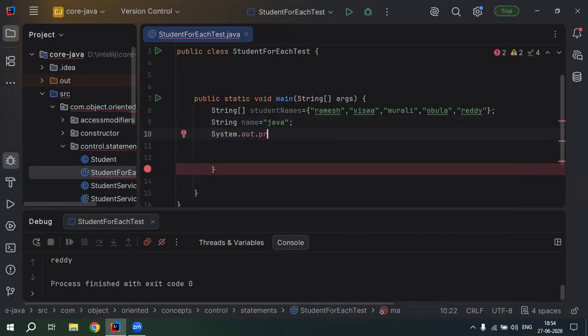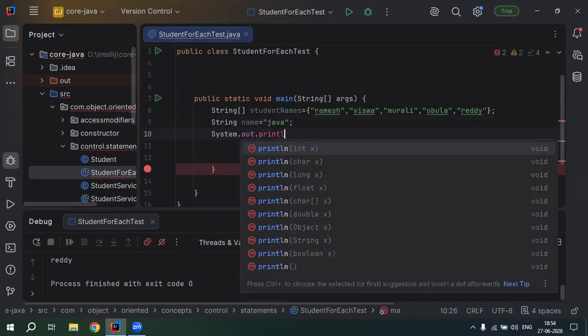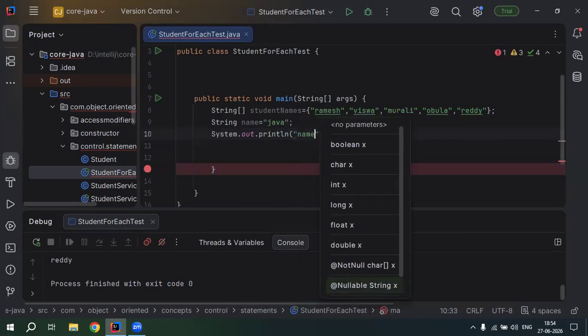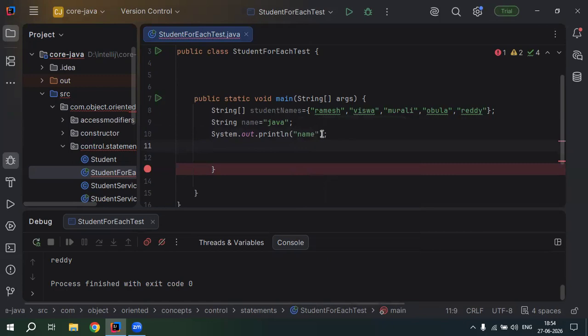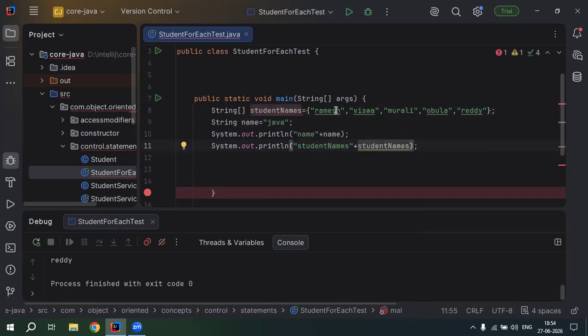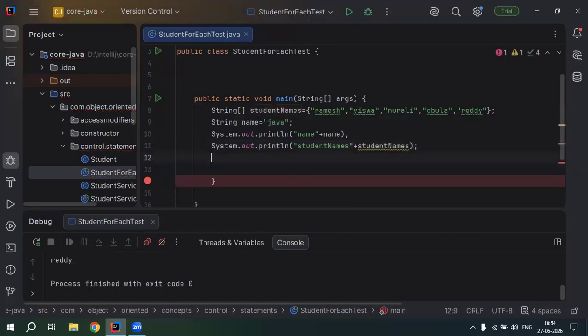If we need to store more than one element in a particular data type, then we go to an array. This is why we are going for an array instead of a normal Java data type. It will store this, and now I will try to print both the things. I will print the student name, one element of data. Here, see the matrix form only. More than one data we are storing in an array, so that's why we will use the array.